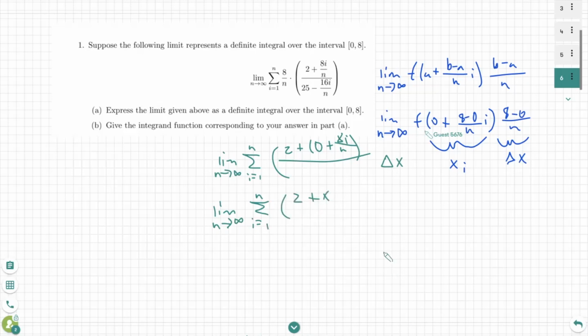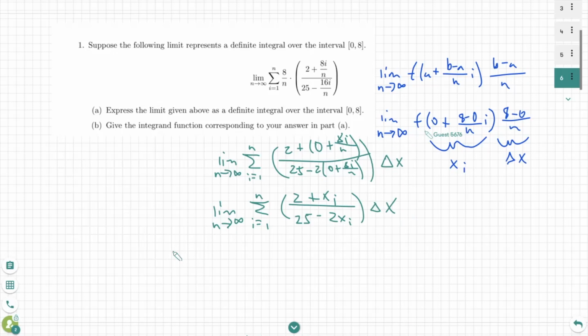What about the bottom, over 25 minus 2x? Yeah, exactly. Factor out the 2, then you get 8i over n plus 0. So that's where another x comes in. And then change in x, and multiply that by 8 over n. And then that just becomes change in x. Okay, so here's the simple formula.